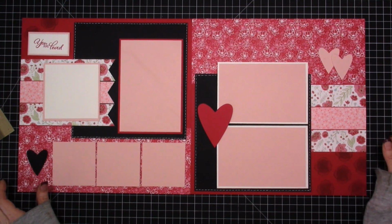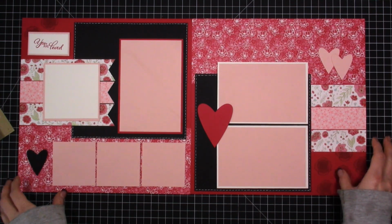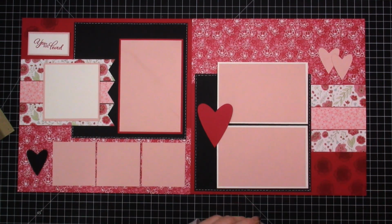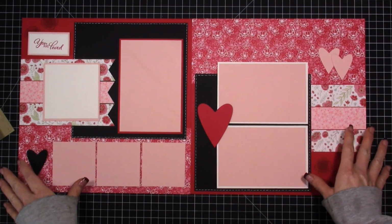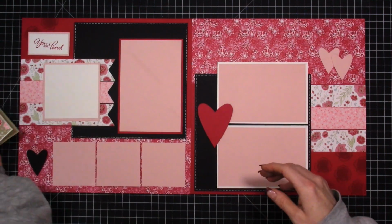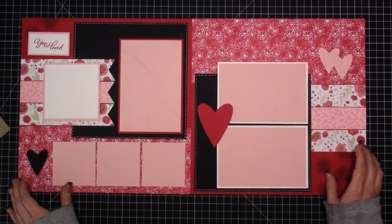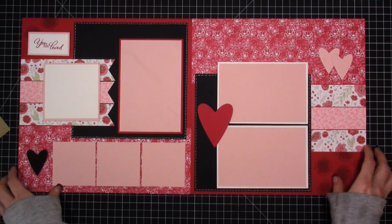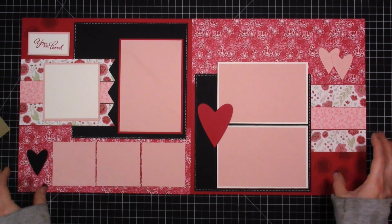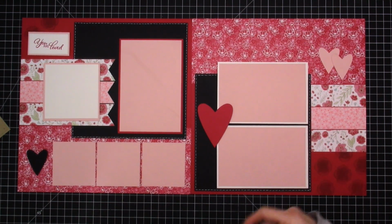So the way that this works is there's a couple different ways that you can order. You can just purchase the PDF and the video. So you get a video of me putting the layout together, a video of Chris putting the card together, and of her putting the 3D item, the bonus project, together. And then you get a PDF with all of the measurements and supplies and everything listed. That is $20. You can purchase that through any of the links that you're going to find wherever you're watching this, on YouTube, on my Facebook, or on my website.